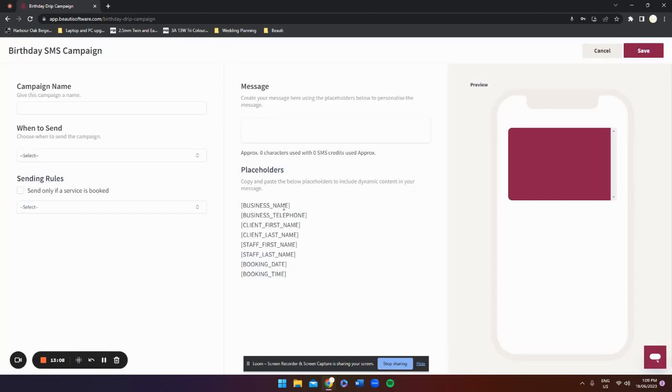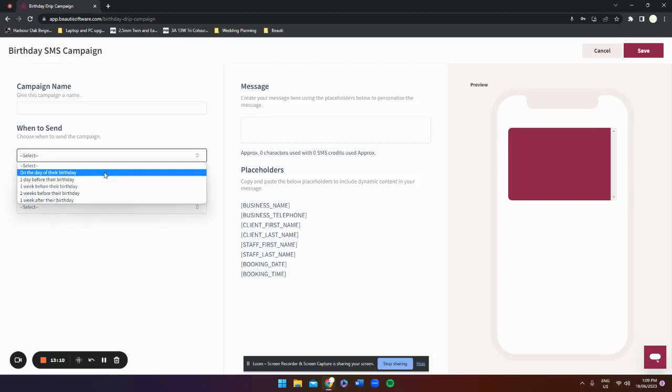Let's do an SMS. So here with your birthday campaign, you can send it on the day of their birthday, 1 day before, 1 week before, 2 weeks before, and 1 week after. So you can create a really beautiful drip campaign for your client to essentially remind them that their birthday is coming up, that they should book in for this wonderful service that you've put together specially for them.